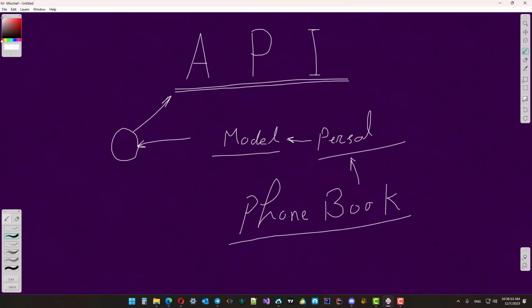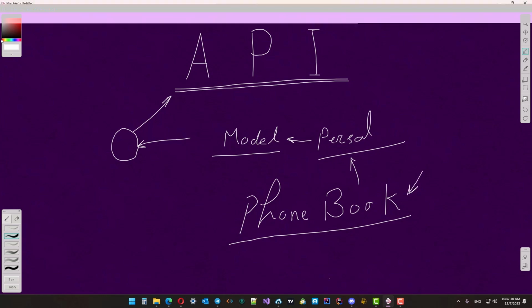If it's only one single application and it has only one single phone book, okay, I write the model inside that application and get done with it. I will develop it as much as I need for this special application. I don't go beyond that.